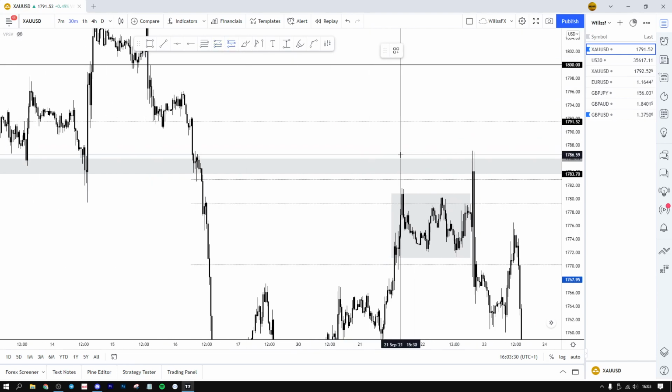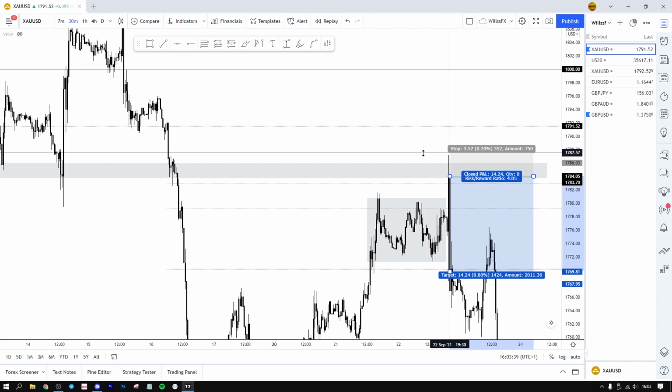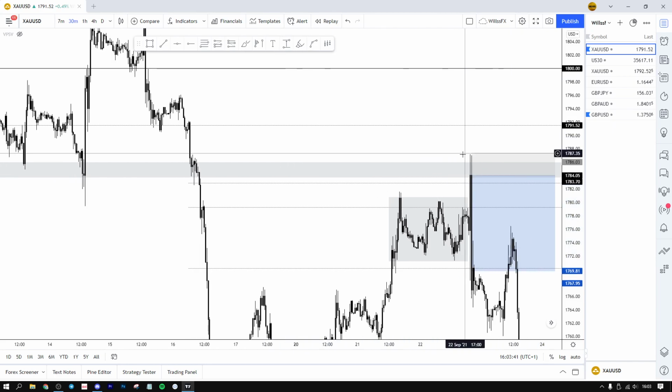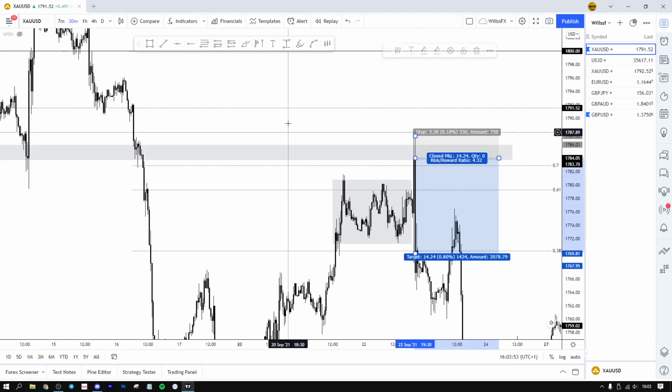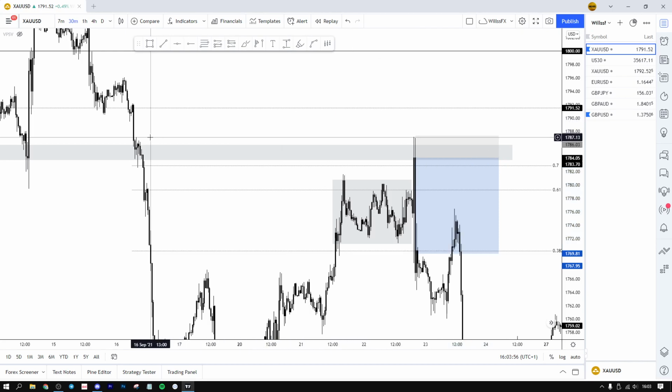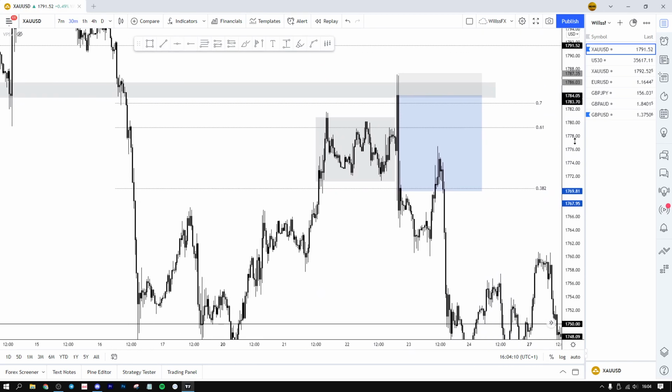So the way you can do this is you can either set limits or just enter as price is happening. But let's say you entered there, where would you put your stops? Just above here. The reason for this, you could be safe, put your stop above this order block here, but you see this last wick up here, this is kind of the area where we'd look to put our stops. So if we put our stops just above that wick, you can see in line with that wick, it pretty much made an exact horizontal line across and wouldn't have stopped us out. I usually aim for a 30 pip stop, but 33 pips doesn't really make that much of a difference.